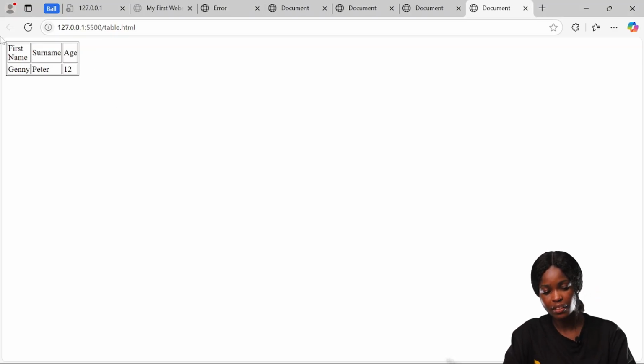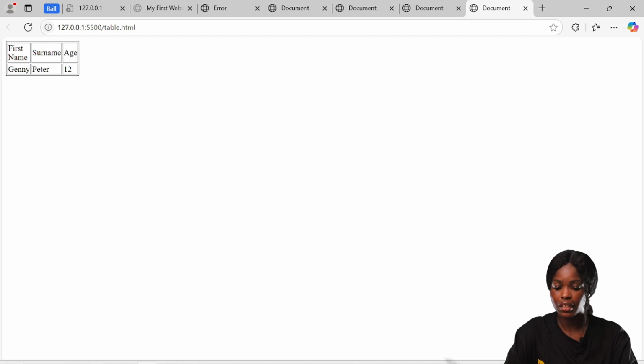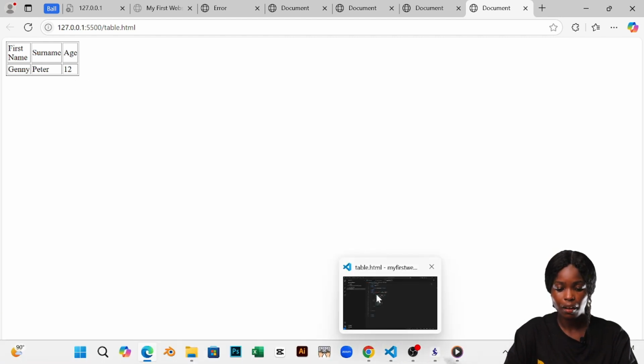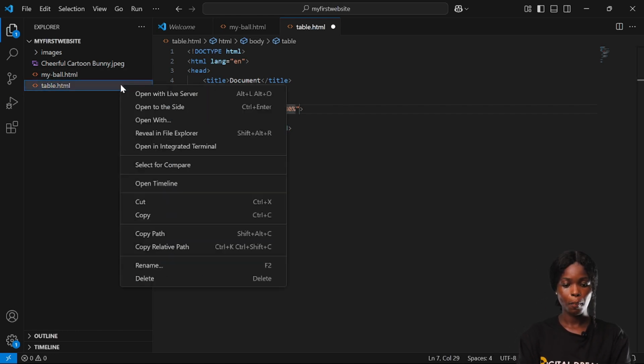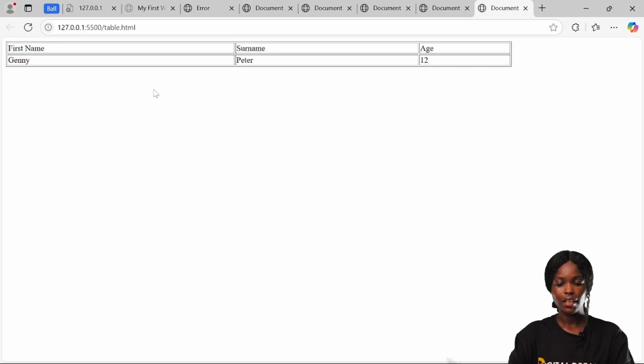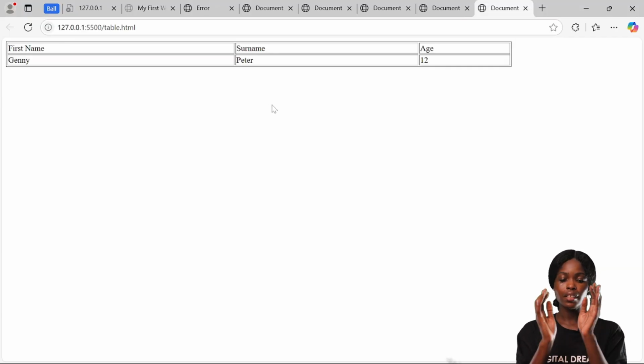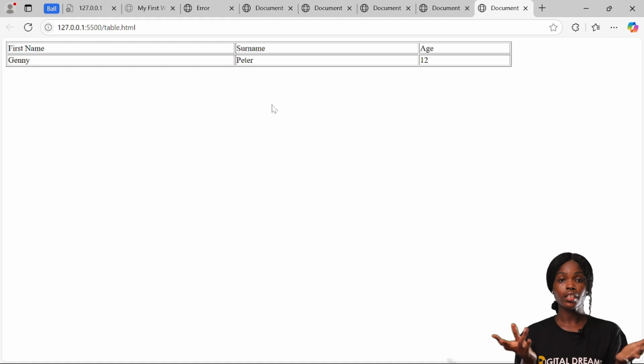It's not good enough. It's not giving me what I want. I'll increase it using a percentage. I will use 80%. Let's take a look. You see, I like it this way. I want it like this. I can decide to reduce it to 60, or to 50, whatever I want. So I like it this way. It's now looking more like a table.